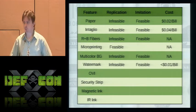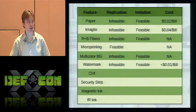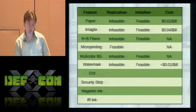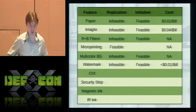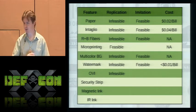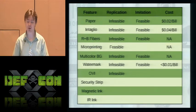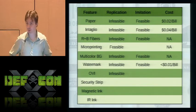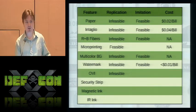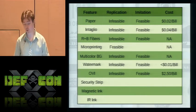The OVI is very technically sophisticated — an adaptation of a technology created for the space shuttle, made by suspending microscopic particles within the ink. This is made in a lab and is definitely infeasible for a small-scale operation. However, the company that sells this ink to the Bureau of Engraving and Printing also makes a color-changing automotive paint. They won't give you the same color combinations used in currency, but when analyzing whether it's the color-changing effect or the colors themselves, the effect is sufficient. This one is a little more expensive.